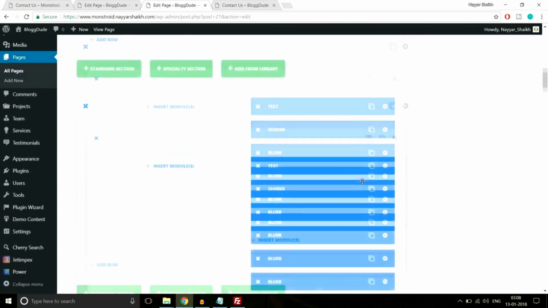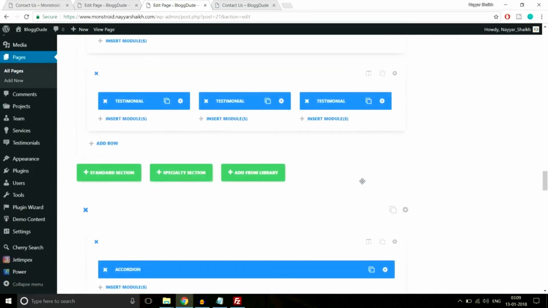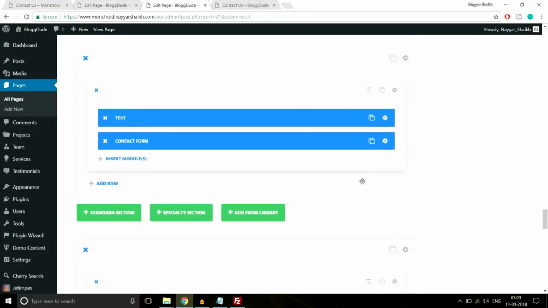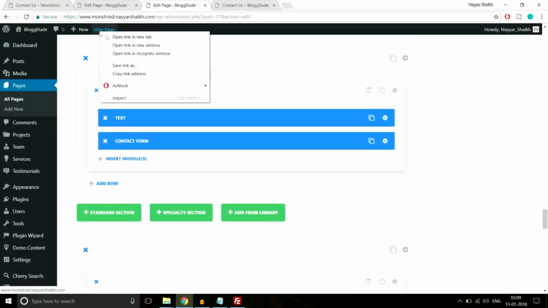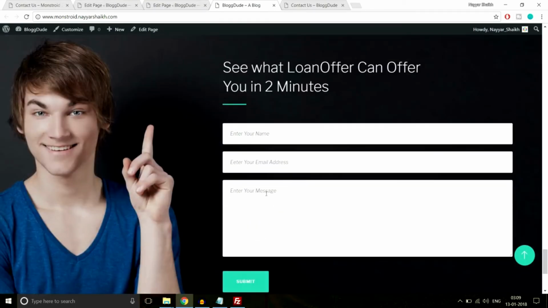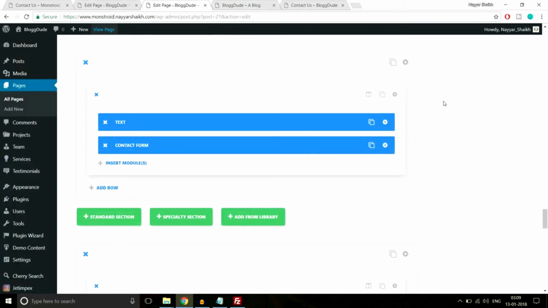Now if you go to the bottom, we'll have the contact section. Let's go to the bottom. Okay, this is the contact form. Let us see this home page again so that you can remember that we created it. Let's go to the bottom, and this is the one we have successfully created. So we can just use it easily.